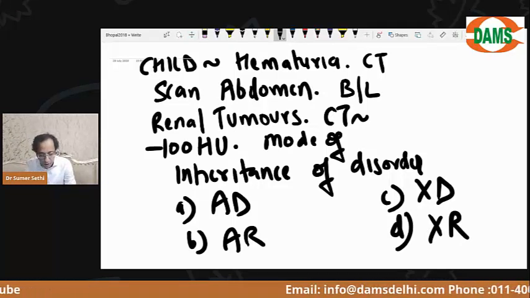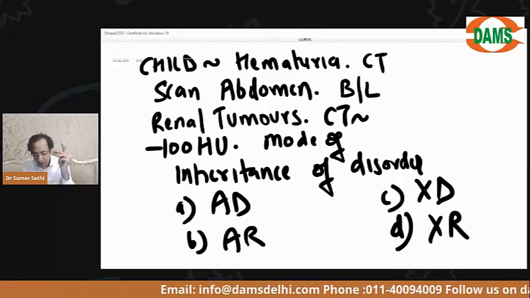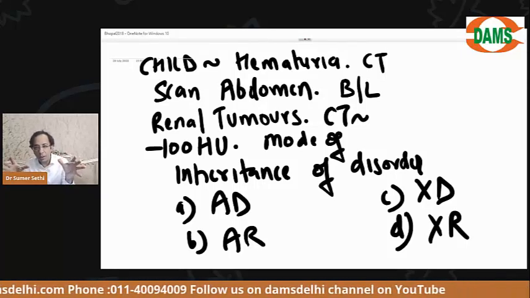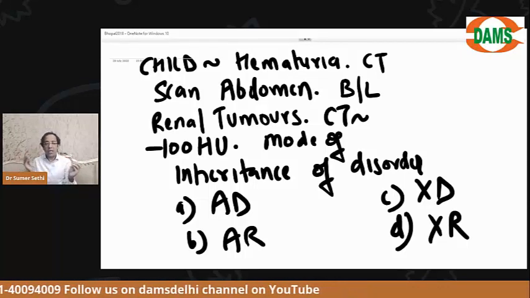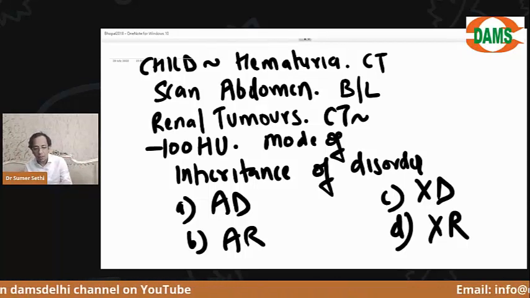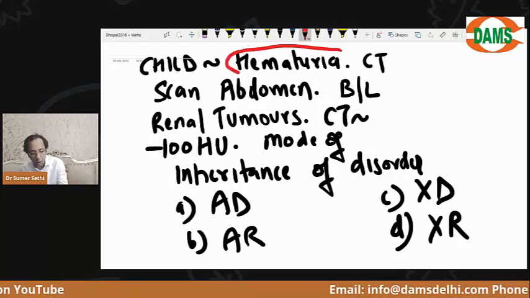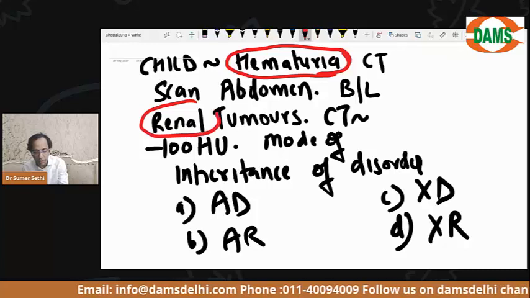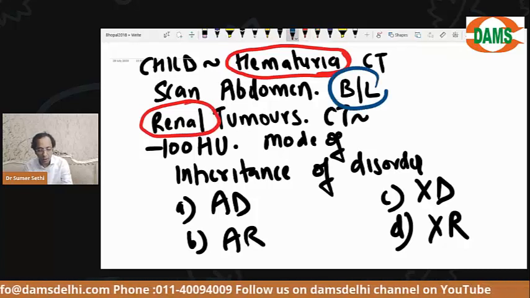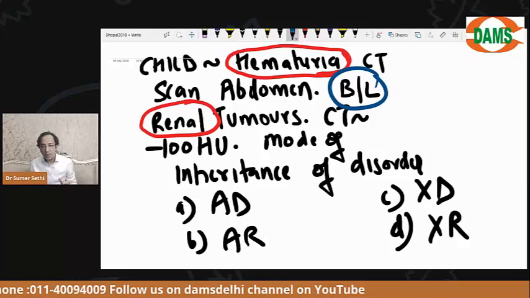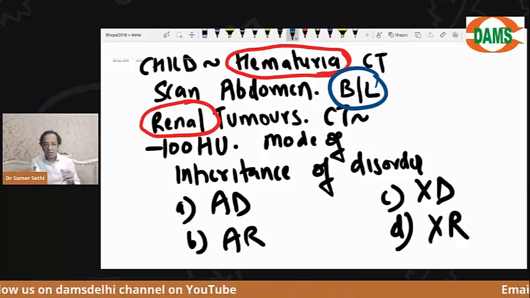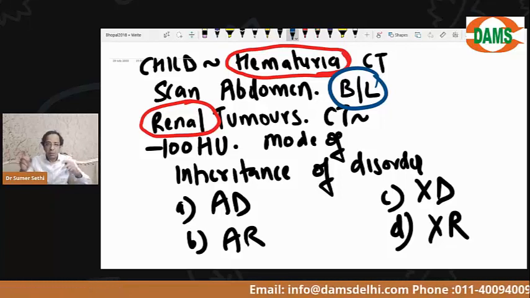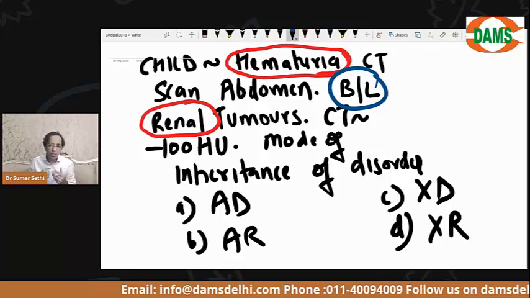Okay. Now, I want you to again see the question, because this is the style of question. This is called a clinical vignette. What I am teaching you in radiology, I will give you some facts, but then I will show you how it is asked in the exam. So this child has hematuria, a urinary tract complaint, and there are kidney tumors, unilateral or bilateral, bilateral. By now you know malignancy is a problem of old age. If a child has a tumor, we think of some genetic problem, especially if it is bilateral.